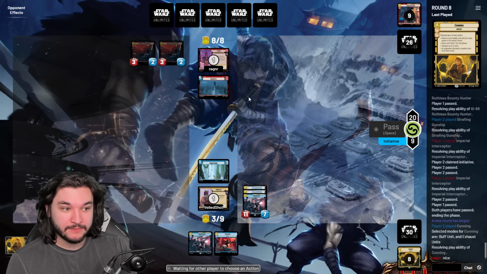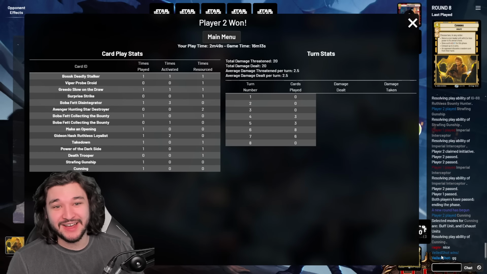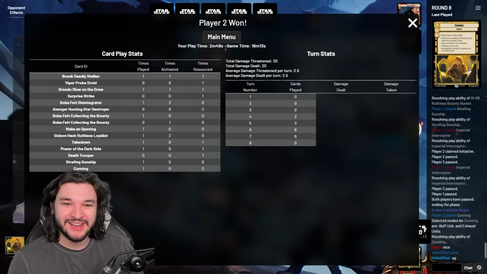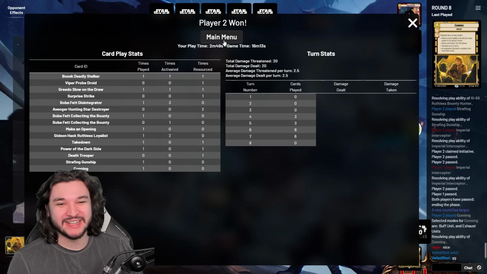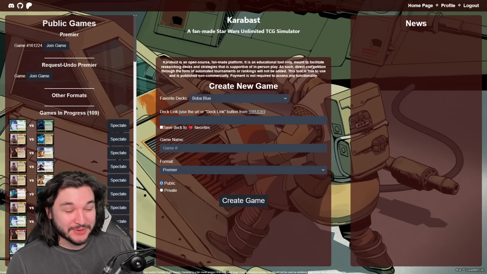Nice, they say. Yeah, I mean, Cunning's good. And that was a 16-minute game. We only played for 2 minutes and 49 seconds. That was a really slow game. We're gonna play one more, even though it was a really slow game, but we're gonna see if we can find a little bit more of a competitive deck, I'd say.